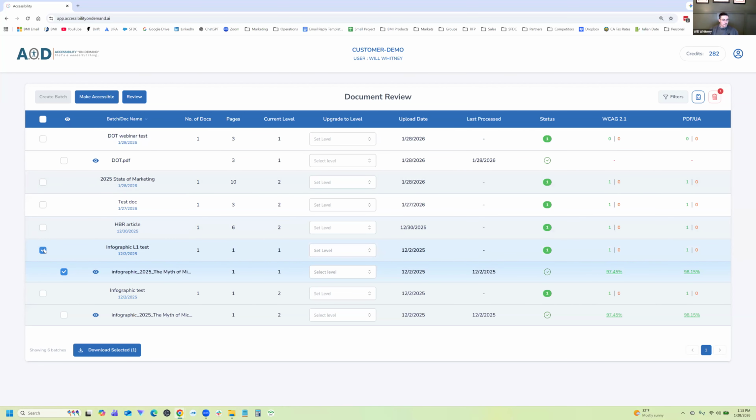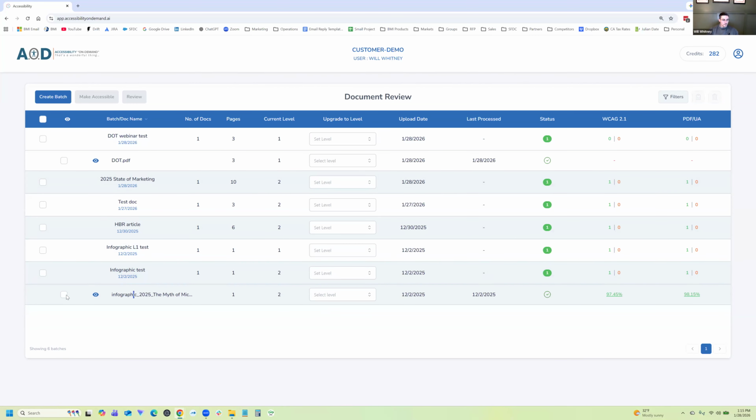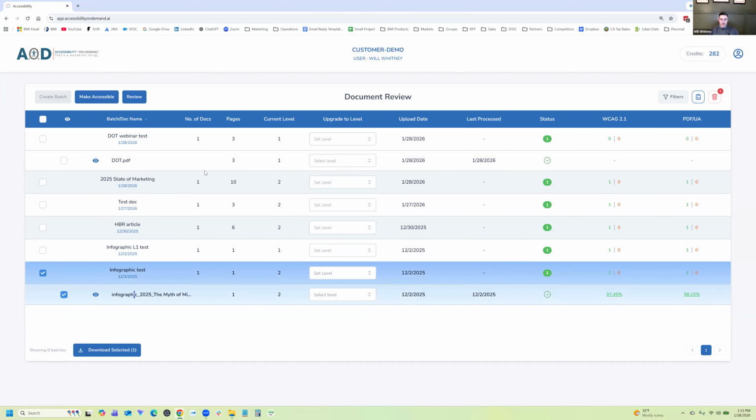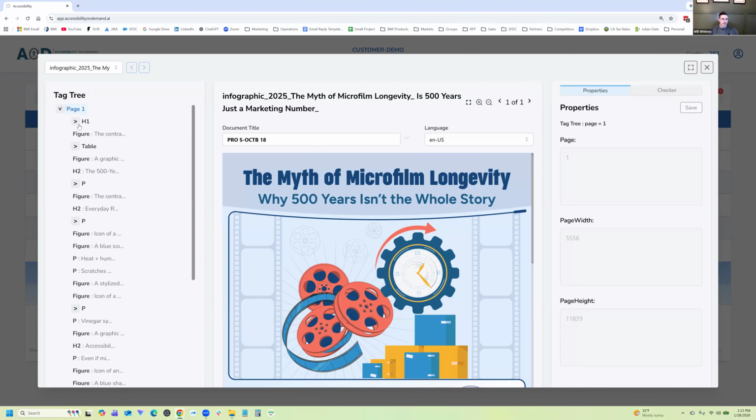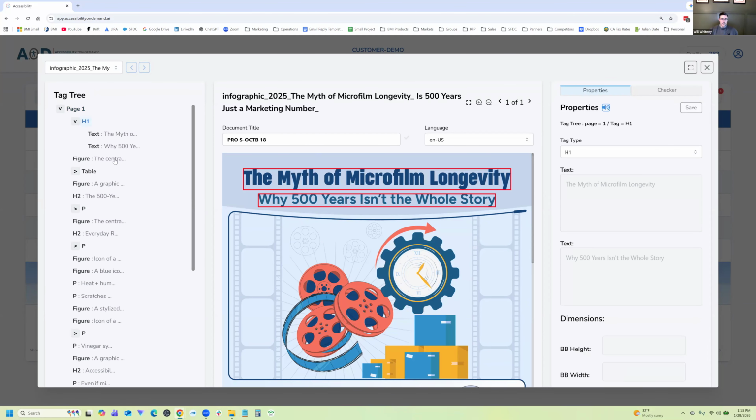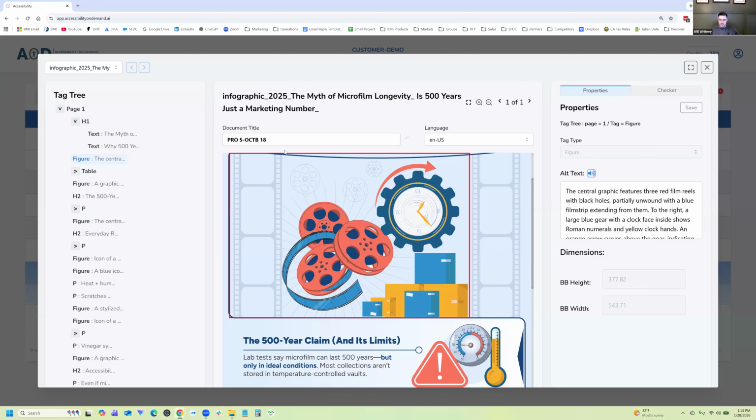We'll come back to that. You go to level 2, and let's review that. Same image, same infographic, but you look at the figure, captured the same information, but the detail is much more descriptive. So one of the big differences between level 1 and 2, level 1 within AOD, you're getting about a 95+% compliance rating, tagged to WCAG 2A.